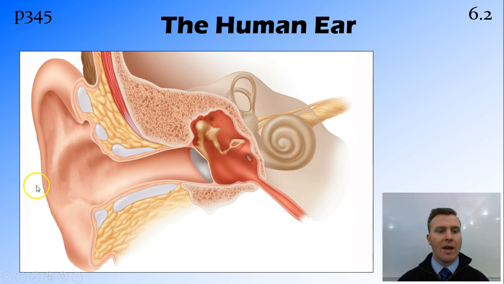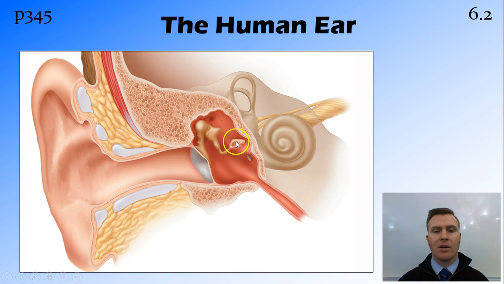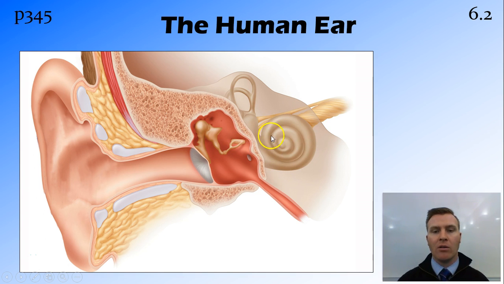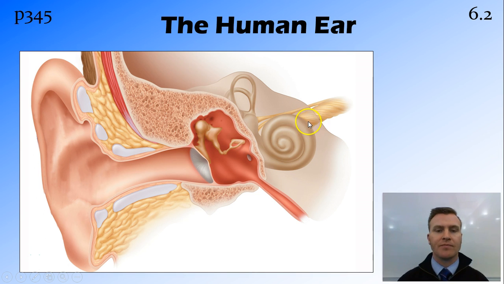So to summarise: we have the pinna on the outside of the ear — it focuses the sound wave into the auditory canal, which ends at the tympanic membrane or eardrum. We then move into the middle ear, which has the malleus, incus, and stapes — the three small bones — which amplify the sound and push on the oval window of the cochlea. Also in the middle ear we have the eustachian tube, which maintains pressure. In the cochlea, fluid travels around the spiral, and the sound wave determines how far it penetrates into the cochlea. Inside the cochlea, the organ of Corti produces an electrochemical impulse that travels down the auditory nerve. We then have the semicircular canals at the top, which control your balance.